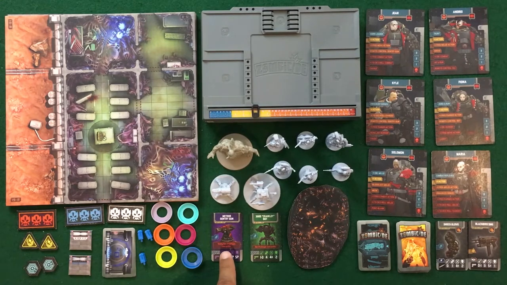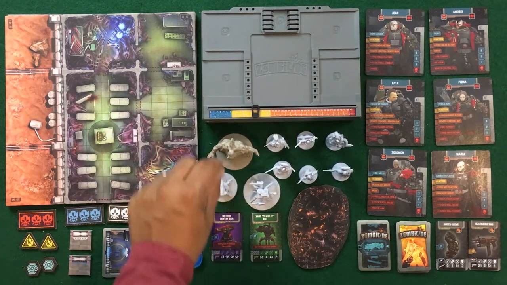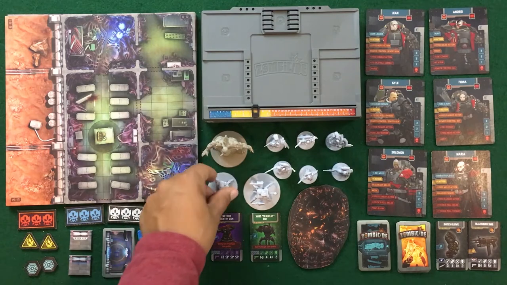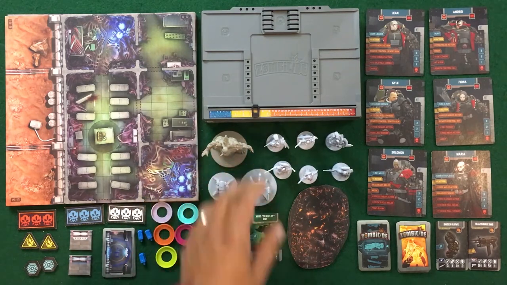Whereas the Meteor Sentry Gun has special damage, meaning it removes 1 figure in a zone 1 to 3 away from it, no matter what it is. So this Meteor Sentry Gun can just go poof, get rid of the big bad juggernaut. So that's how this new equipment works.